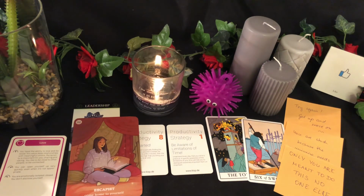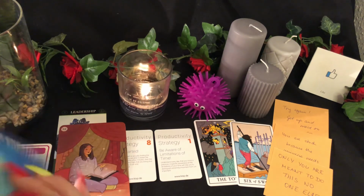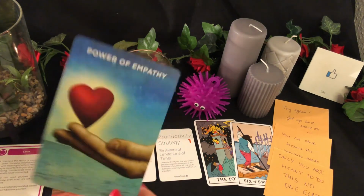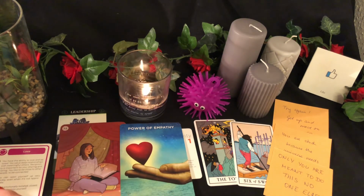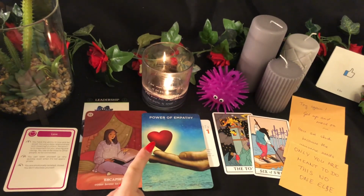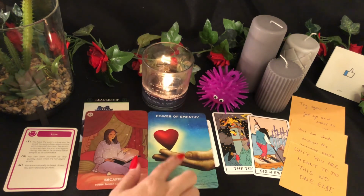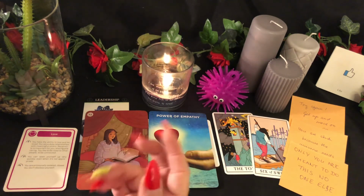And let's see about your mediumship. Let's see about your mind. How can pile 4 learn better? Let's see what comes out here with this deck. And we have power of empathy. And look, we have so many cards of love. It's about love here. It's about making it cozy and really believing also in yourself. This is the empathy to yourself, I feel. Give love to yourself. Make it a cozy place. Believe in yourself that you can do it. Don't let others do it.